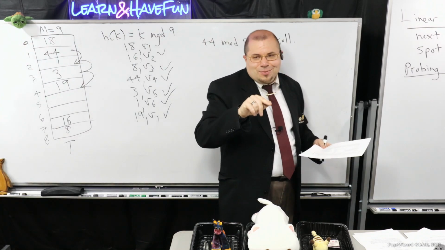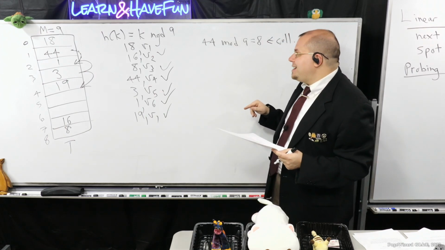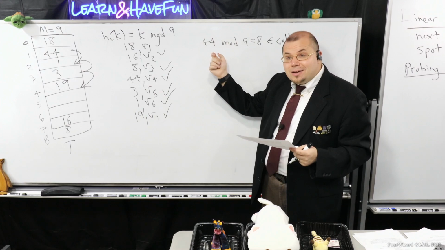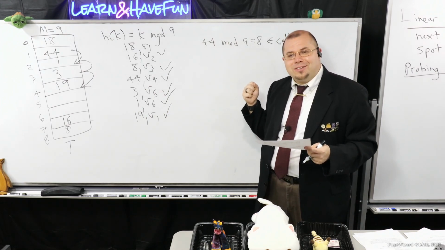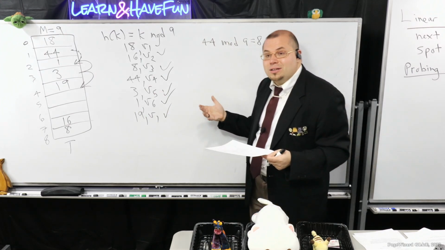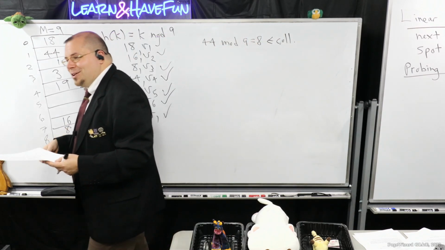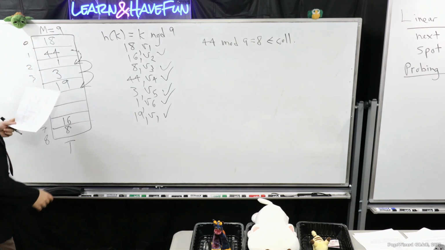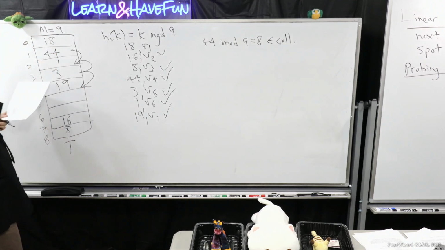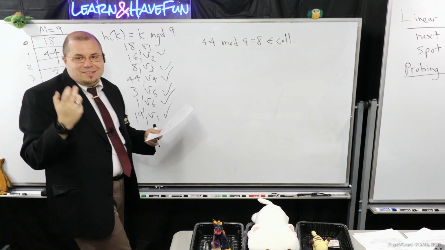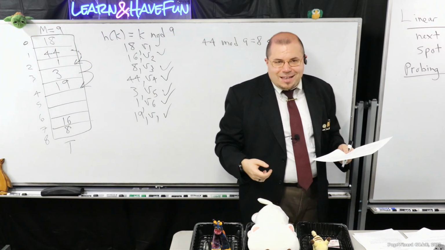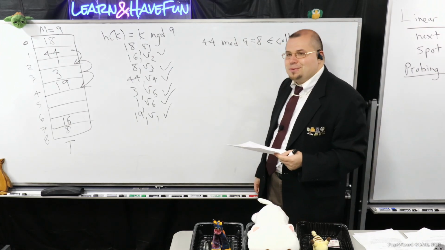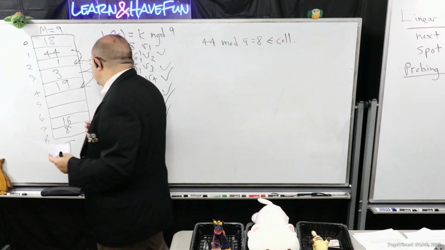Actually, before I get to removals, as a remark, notice that if there was in fact a duplicate key that I was going to attempt to put in here, it would have to fall along this probing sequence, right? Because it would have to exist along the chain of hops. So be aware that you can't just hop and find the spot. When you're doing insertions, you have to check if it's the same key. If it's the same key, then you have a duplicate and you cannot put it in. It violates the properties of a map or dictionary.